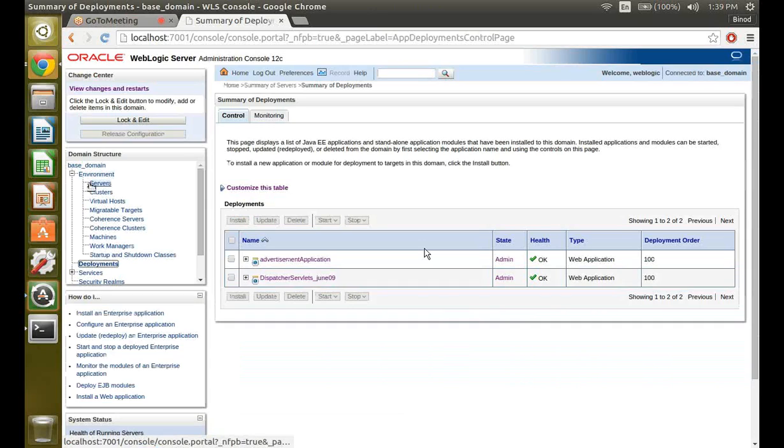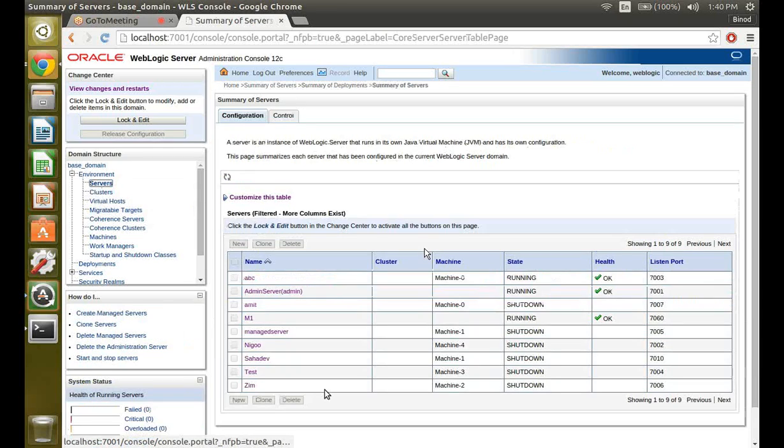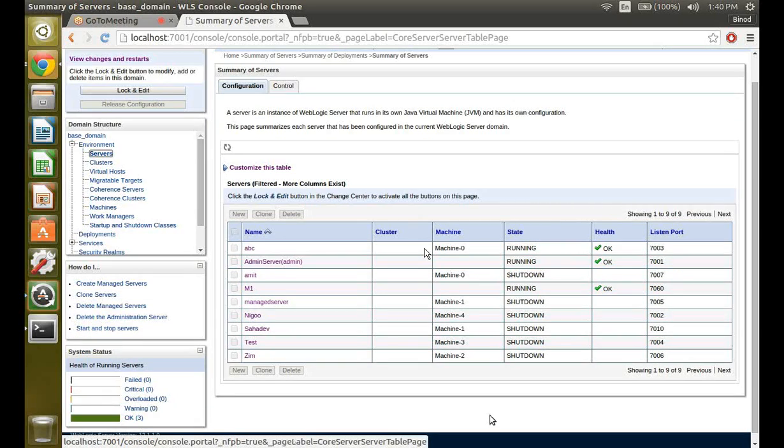Okay, see. So go into servers. So here you already have M1 running.